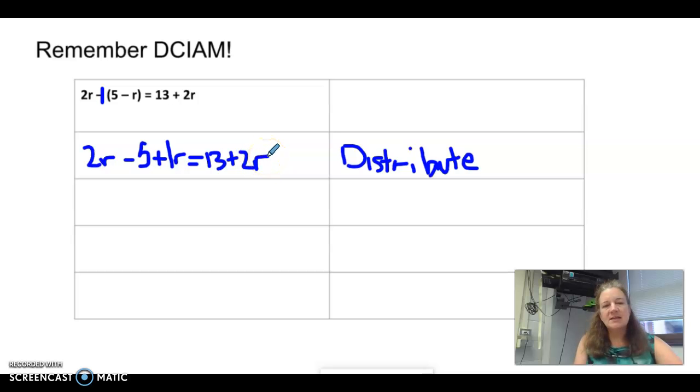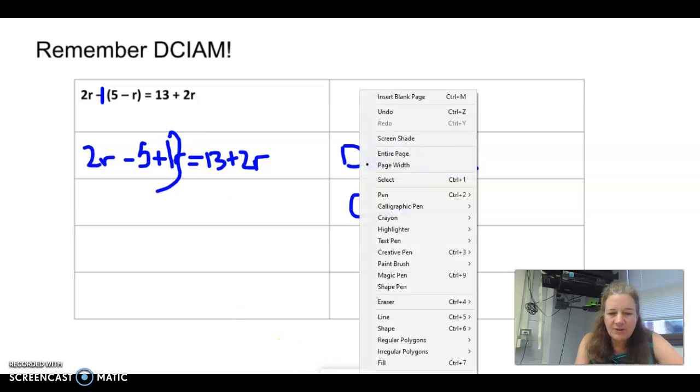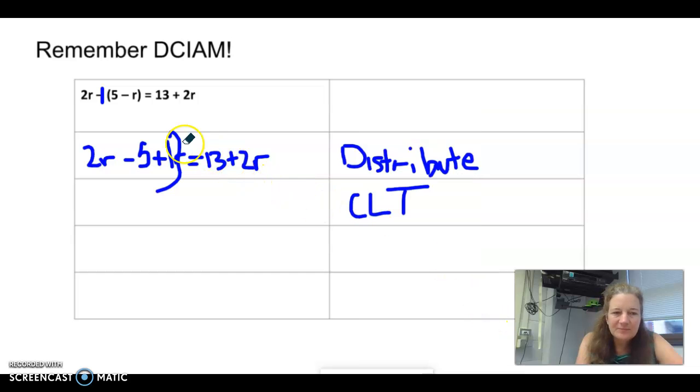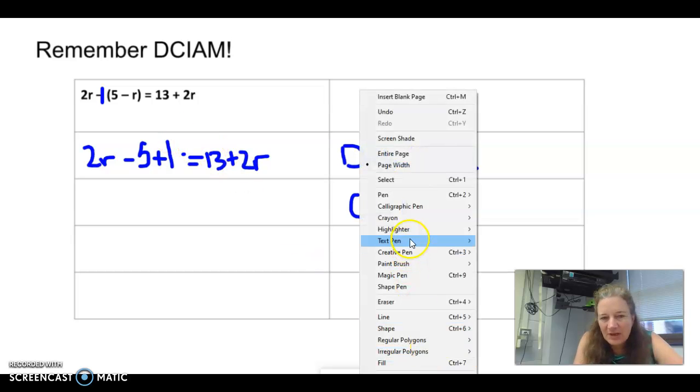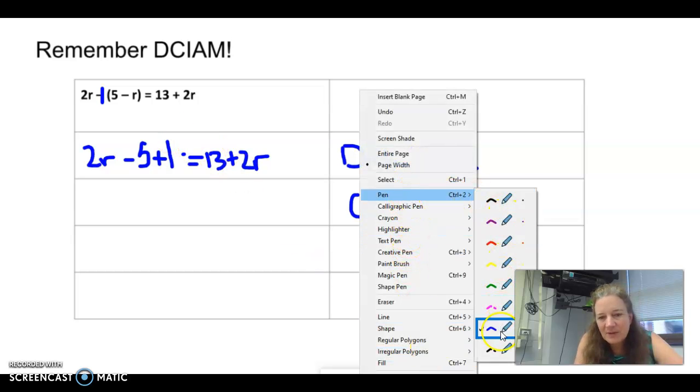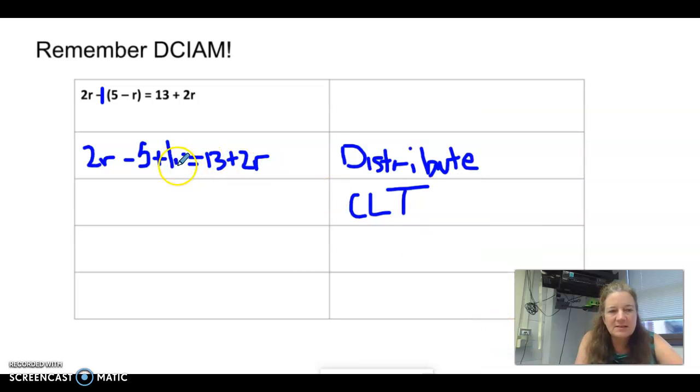Okay. The next thing I'm going to do is C, combine like terms, like we just did on that first part of the notes today. So I look only on the left-hand side. Oh, gosh darn it. Why did you do that, you evil thing? Hold on a second. I got to fix this. I don't want to have to redo that video every time I make a mistake, because then I end up redoing these videos like 40 times.